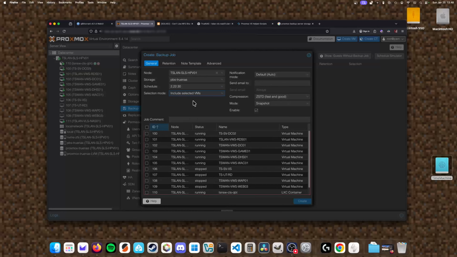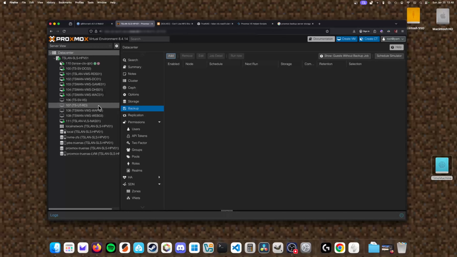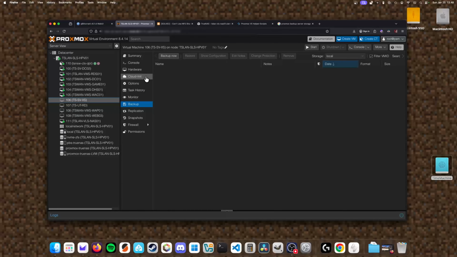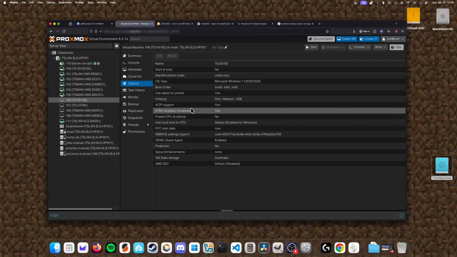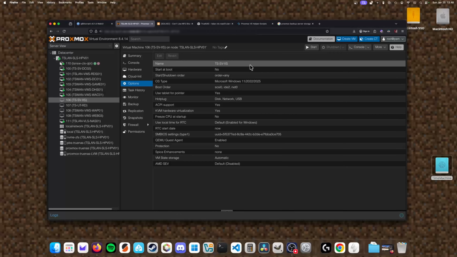So I think, but the weird part about this is actually because I think there's also a backup tab or tag you select in the node itself. At least I remember seeing that.